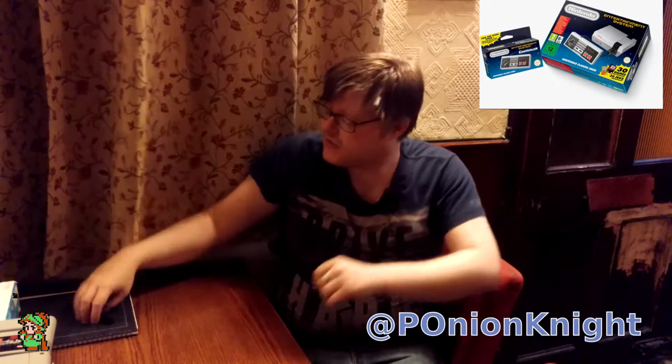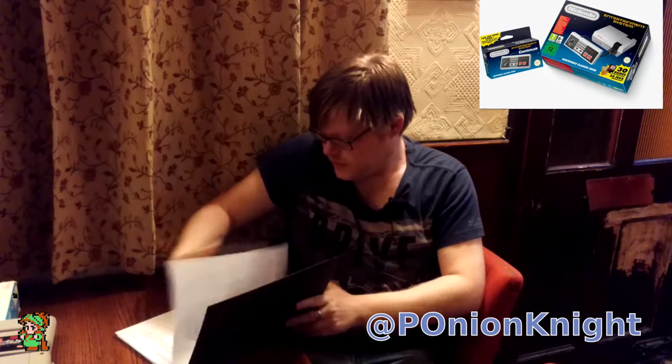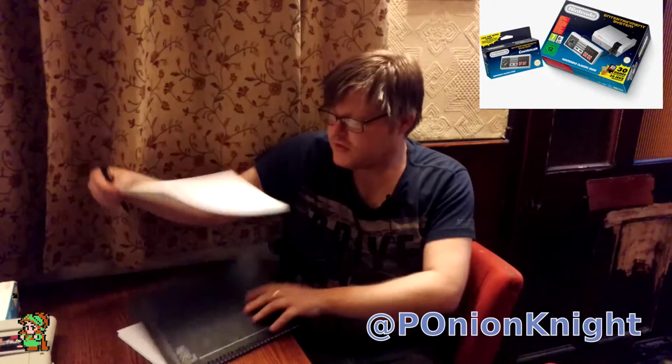So, Nintendo have announced they're going to release the NES Mini. What this basically is, is a Nintendo console with 30 games built in that looks like an original NES and plugs into an HDMI television. Now, they're releasing it for, if I go to my trusty crib sheet, which is here, it's going to cost $49.99. And an extra controller is going to be another £8 on top of that.